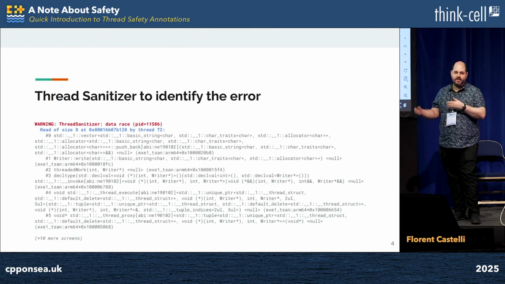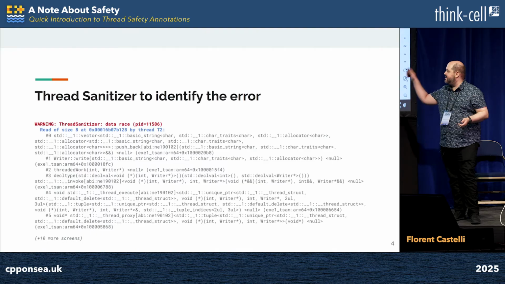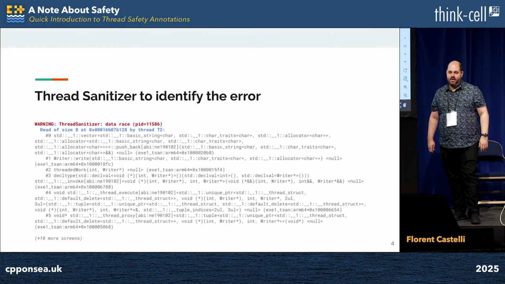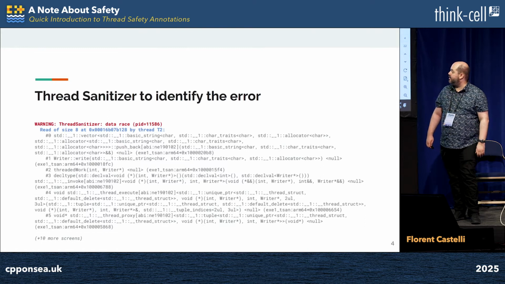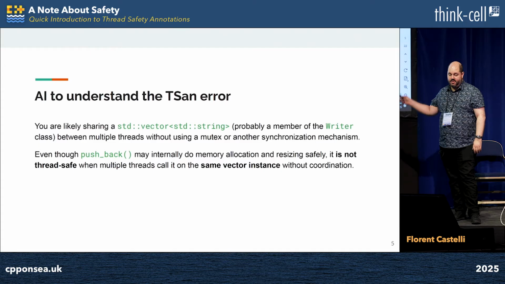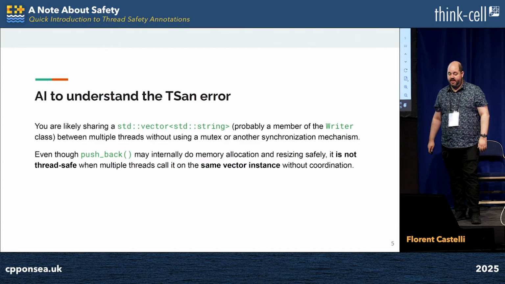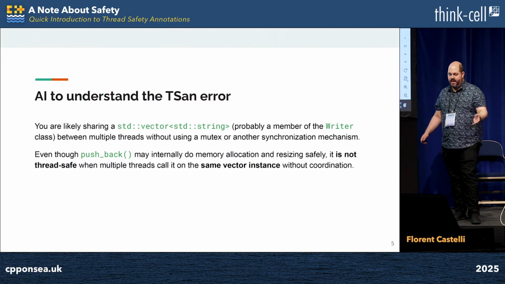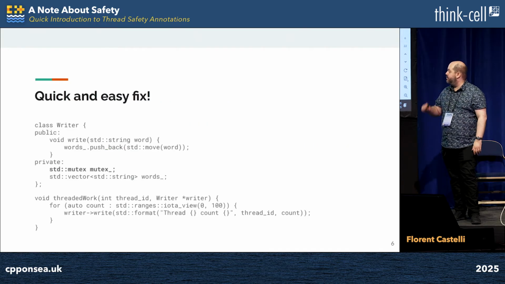I call Thread Sanitizer to help me because I use threads, and it gives me this and 10 more screens. I don't really understand it, so I call the help tools, and my tool tells me, oh, you need to use a mutex or another synchronization mechanism because you cannot use the vector push_back in many threads at the same time. All right, I add a mutex.